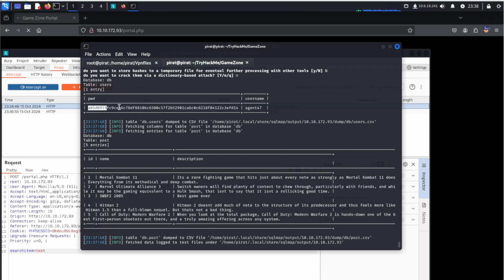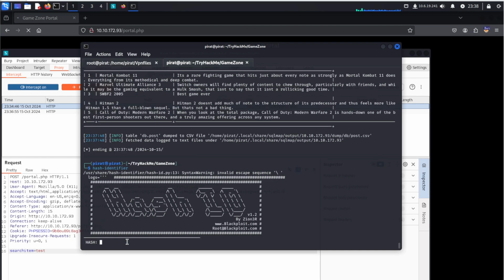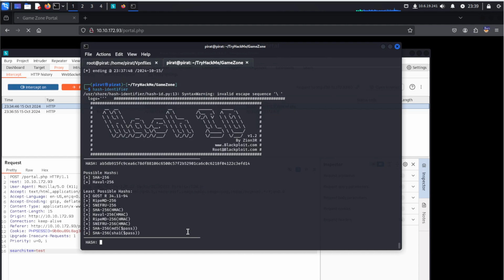What we can do is copy the hash and try to use a tool such as John the Ripper to crack it. But first, we can use a hash identifier to verify what the hash type is.